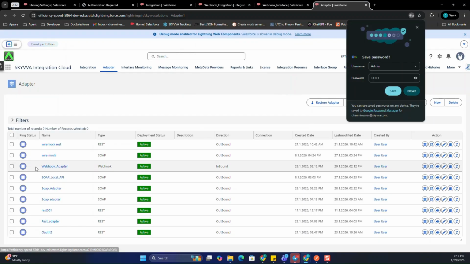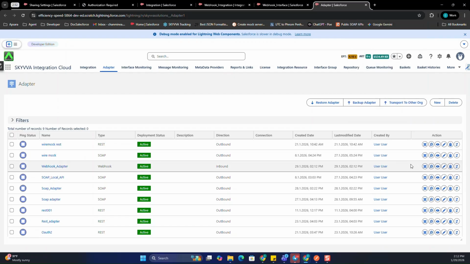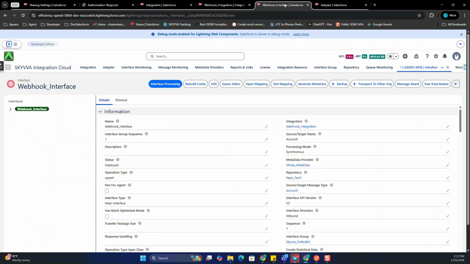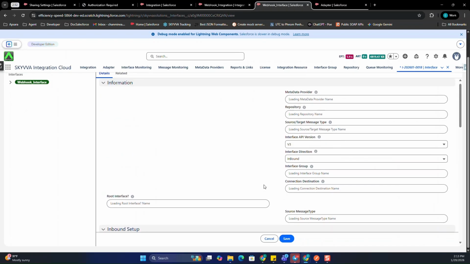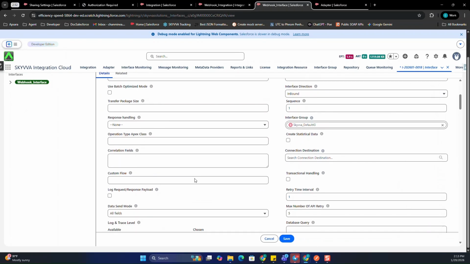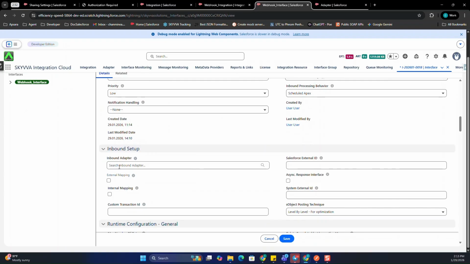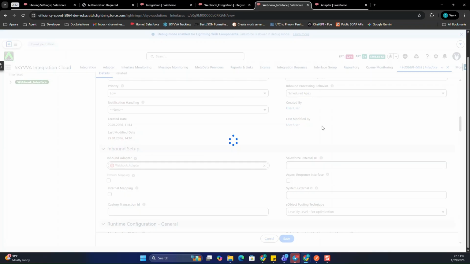Here is the webhook adapter we created. Go to the interface detail, then link the webhook adapter on the interface, and click Save the interface.